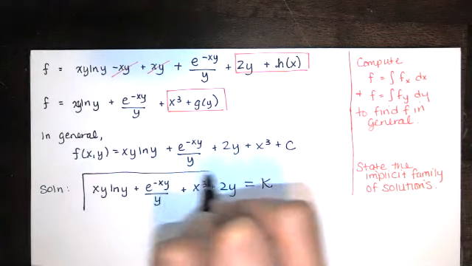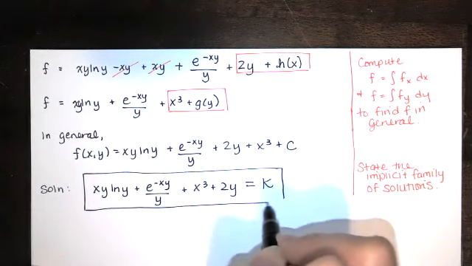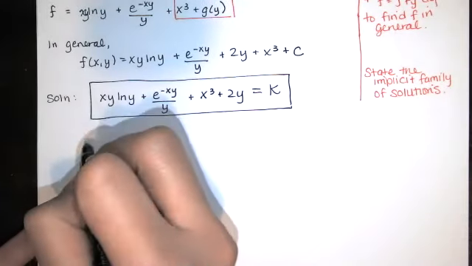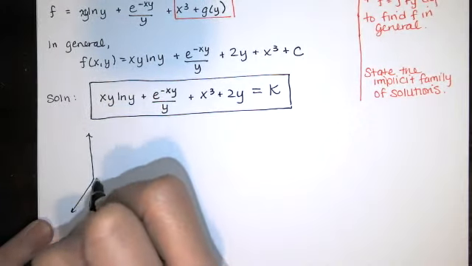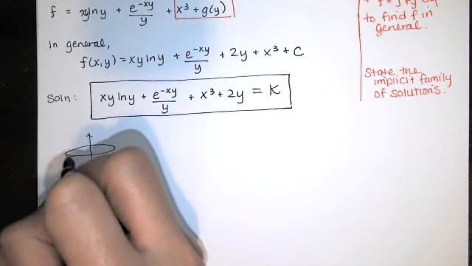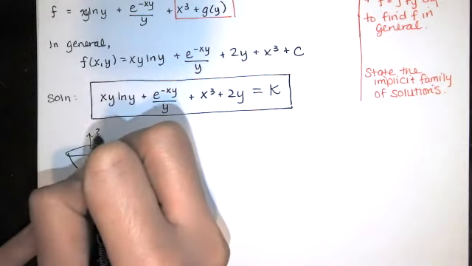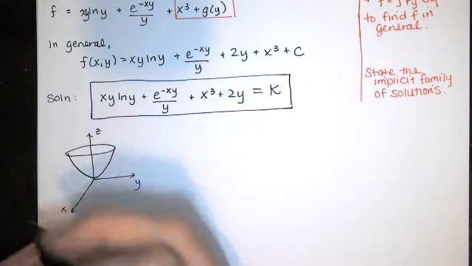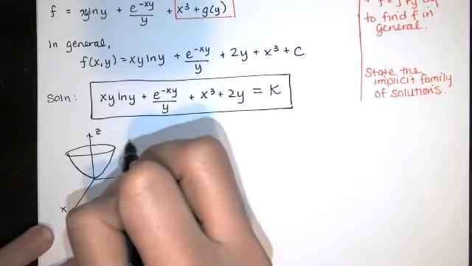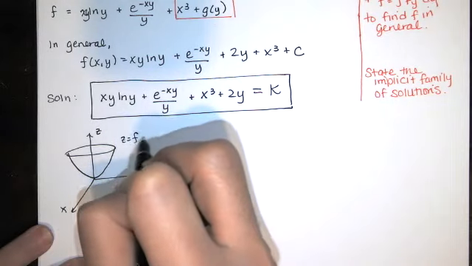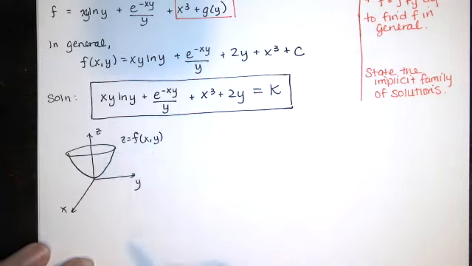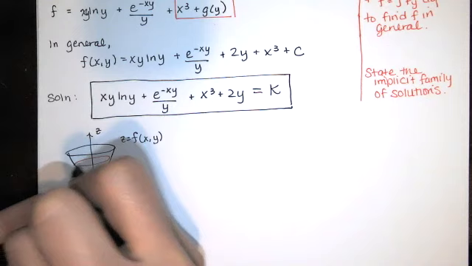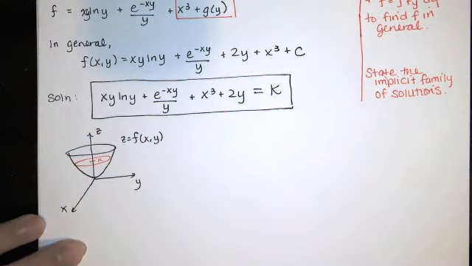Now, if you're saying to yourself, why is the answer f of xy equals k? You have to remember where this is coming from. Here's the idea. You're going to have some surface. I always draw it as an elliptic paraboloid just to make it easy on us. Could be any surface. This definitely does not look like that elliptic paraboloid. But let's say you have some function in general, z equals some function of two variables. If we set that function equal to a constant, z equals k, we have this equation here.